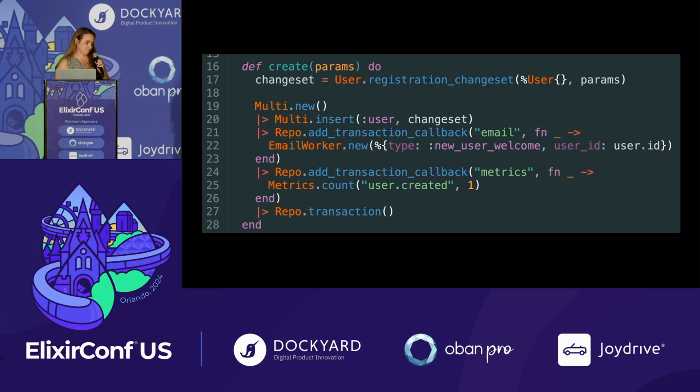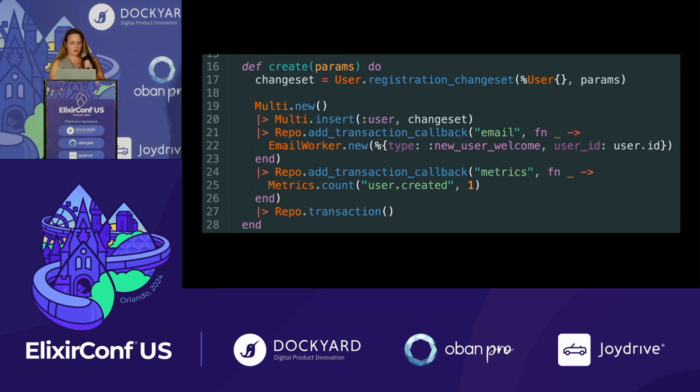Now, you may say, why not just put them in the same callback? Well, you could, but I do like, for the purposes of this demo, having them separated out. Because for the purposes of this demo, we want to consider the email requirement a must happen eventually. It doesn't have to happen immediately, but it has to happen eventually. Whereas the metrics, we're just going to fire and forget.